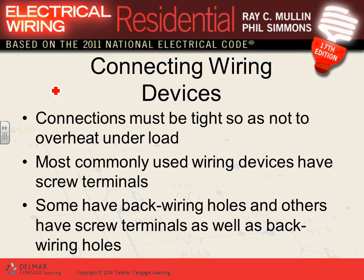Okay, connecting wiring devices. Remember, all your connections have to be tight. Anybody know why tight? If you don't have it tight, you're going to have overheating. In electricity, guys, if your lugs are not tight, not over-torqued, not over tight, but tight enough, not loose, you get problems. If it's too loose, it arcs. If it's too tight, you'll break the conductors or the insulation, and it arcs again. So you have to give it the right torque based on the manufacturer, because of the overheating.